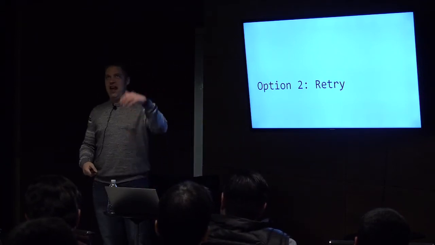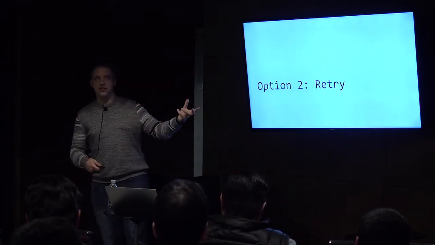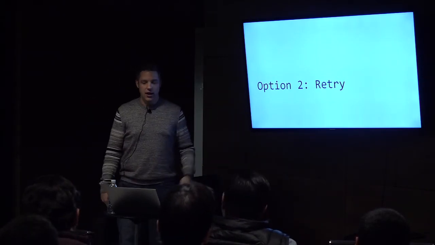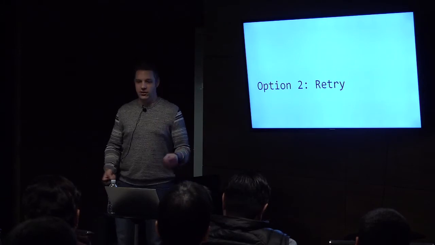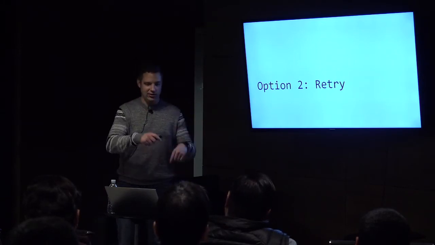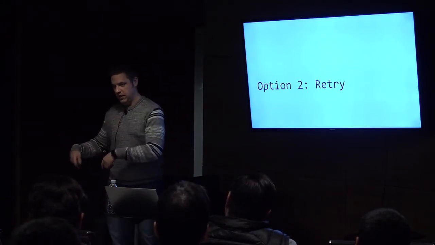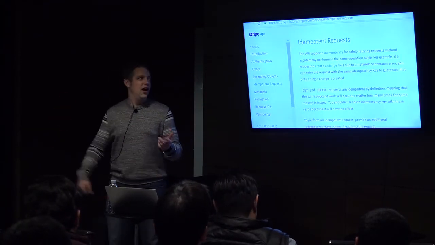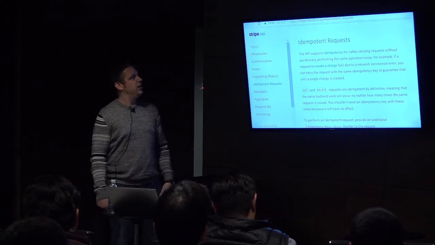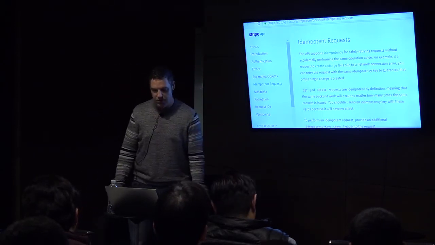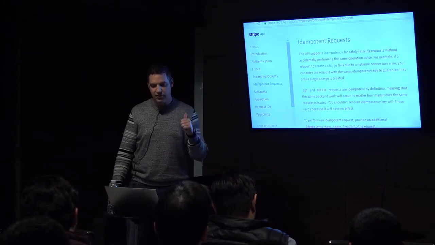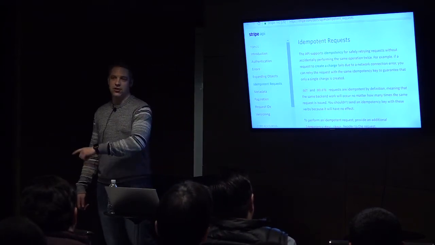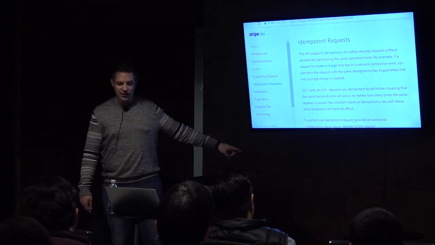Now that's a natural action that is idempotent, but not everything is like that. And so what Stripe has, and this is literally what I do, is I just Google the service, whatever the service is, idempotent, and see what pops up. And luckily, Stripe's documentation, which is awesome, popped up idempotent requests. And in here it says, this API supports idempotency for safely retrying requests without accidentally performing the same operation twice. That's exactly what we want.